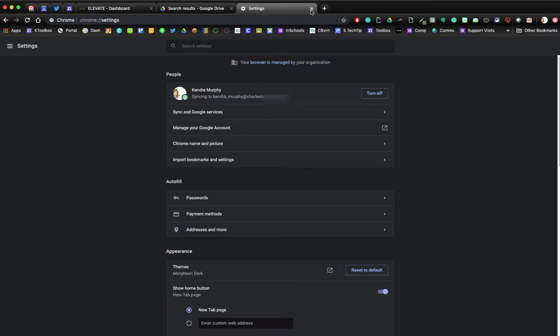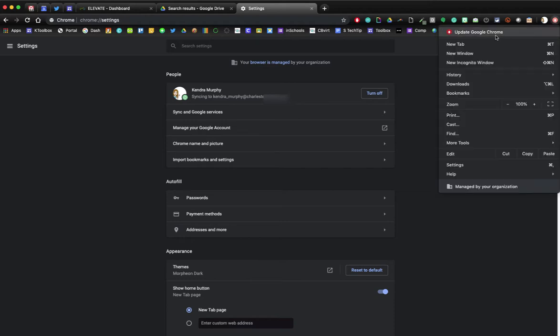You may have noticed that when you click over here, this normally will look like 3 dots. I have left it like this so that you can see what it looks like when you need to update Chrome. And so you'll see it's a little red circle with an up pointing arrow. That means that Chrome needs to update. And you'll see when I click on this, it says right here, Update Google Chrome. When you update Google Chrome, it's really easy. All you have to do is restart Chrome. So if I wanted to update this right now, and I will as soon as I'm finished with this video, I would restart Chrome and it'll update. It'll automatically push the new version to me, and it happens really, really quickly.